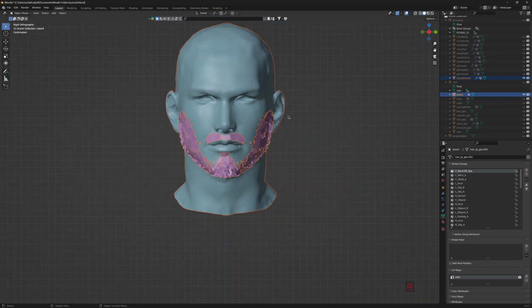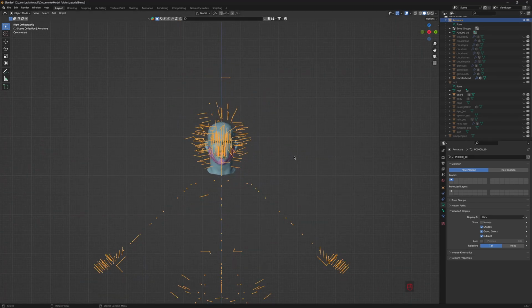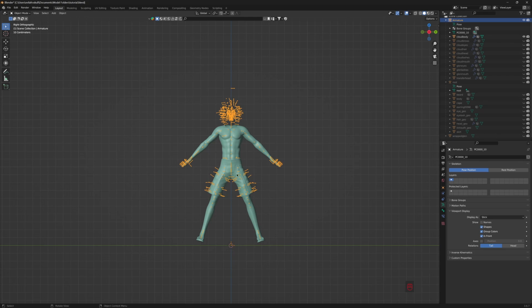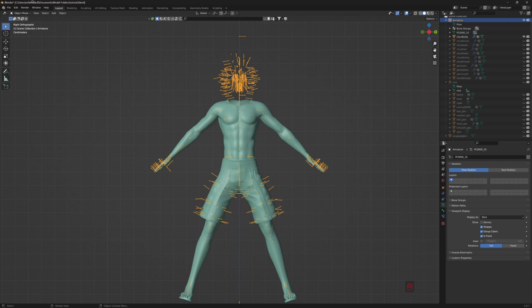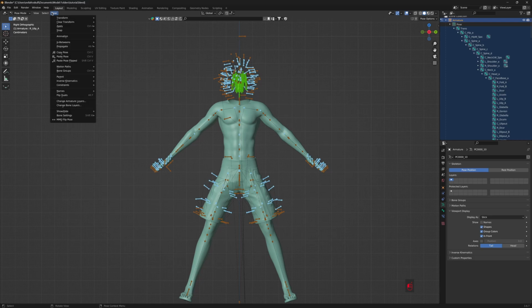Okay, so we are done transferring everything that we possibly could with Cloud's model, with Cloud's armature. So now we can go ahead and move everything from Glen over to a new Cloud armature. First though, obviously we had Cloud kind of spread eagle here, so we have to basically put the legs back together. The way we do this is by hitting the armature, going to pose mode, selecting all the bones, and hitting clear rotation.